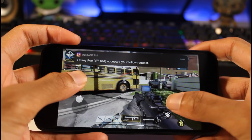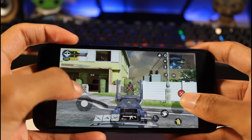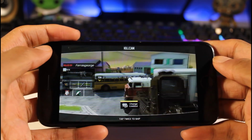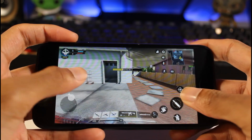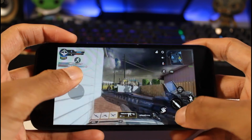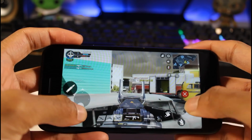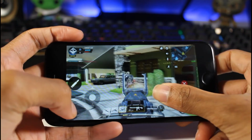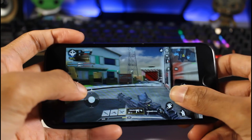It's got the Apple A10 chip, which is definitely capable still, and not just for gaming, just overall browsing the web, bouncing in and out of applications. This is going to be a super solid phone. You have 32 gigs of storage and 2 gigs of RAM, so that's the only thing I would fault this phone for. Not even the RAM, because you won't notice that because of how well iOS is optimized. It's the storage, so you might have to store a lot of stuff in the cloud because 32 gigs might not be enough if you're into a lot of heavy gaming.